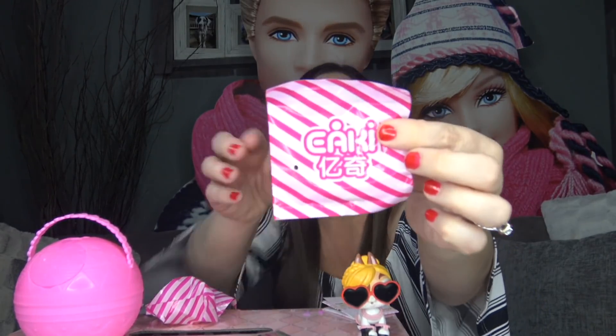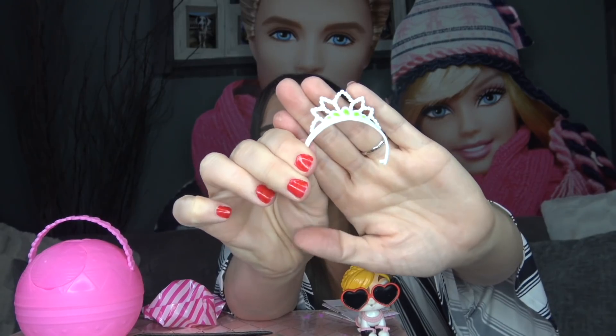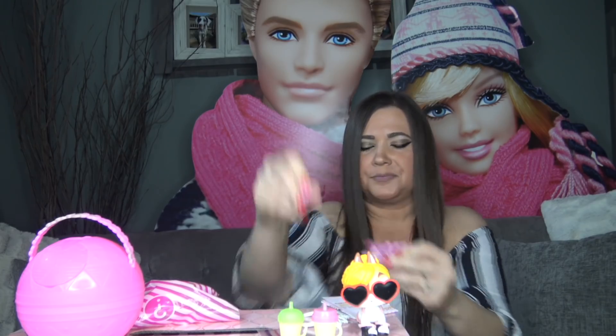Now it's time to start opening up the accessories for our doll. Our first accessory is a crown or tiara — it's actually pretty cute and looks completely different than an LOL Surprise accessory. We're going to open our doll last. Here is the bottle — it's really cute and has a flower on the front, different from our pet's bottle. Let's set the pet's bottle out here so we can keep track of everything. So far the crown and the bottle are actually a matching set. Inside the next accessory bag we've got a dress — it is lime green, just like the bottle and the tiara.